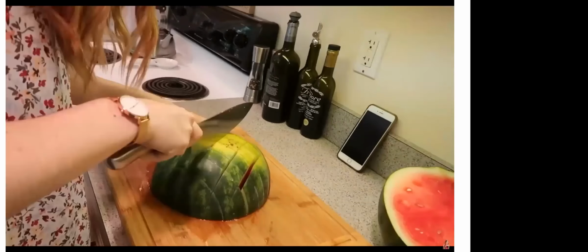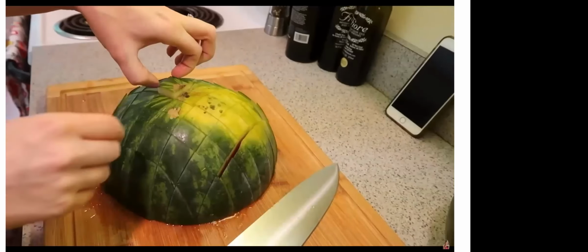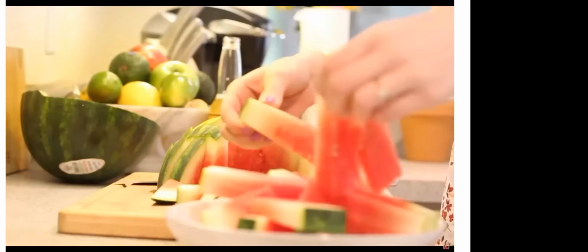I'm going to be honest, the first few times I did this, I always thought it would fall apart as I was cutting it, but it doesn't. And then you can just pull out the perfect little bite-sized pieces of watermelon. I find these are much easier to cut and to eat than the triangles are, again, especially for small children.